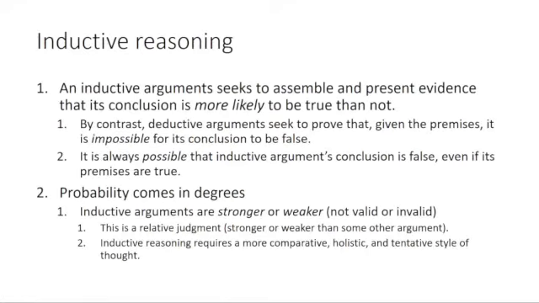Now, in inductive reasoning, it's different, because an inductive argument is never such that we will find a false conclusion in contradiction with true premises. Rather, an inductive argument seeks to assemble and present evidence that its conclusion is more likely to be true than not. So it's just aiming to show you that the conclusion is probably true, or more probably true than not, in light of the evidence presented in the premises. So it's a completely different ballpark or game, because we're not looking for whether an inductive argument is valid or invalid.